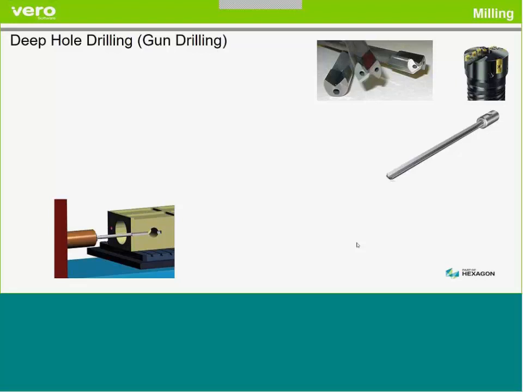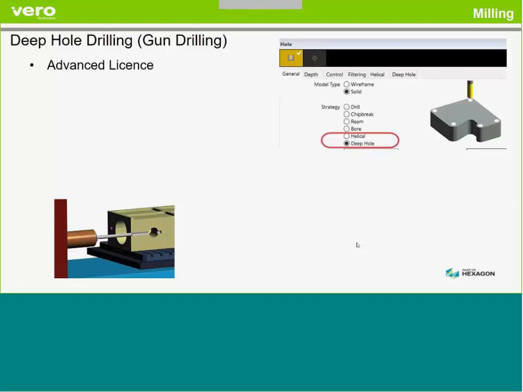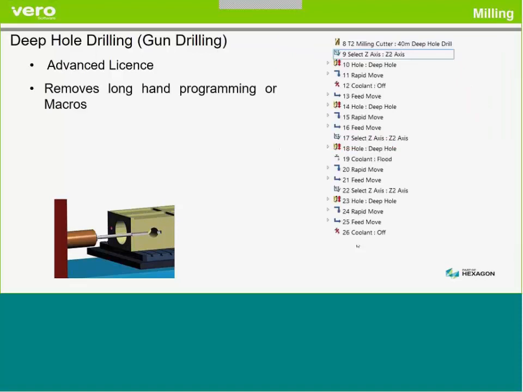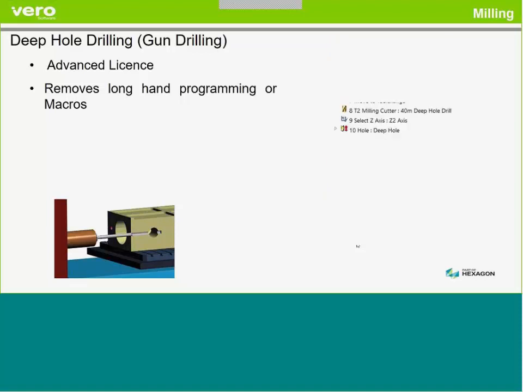We have, in kind of roundabout terms, been supporting this in the past. We've been supporting it simply by you creating a lot of longhand cam instructions. So this is the sort of thing that you'd see, or some people have written little PCIs or macros to get around it, and obviously that's very, very time consuming. So we have 26 cam instructions there on the right hand side. This can now be whittled down to one cam instruction. It's all contained within the deep hole drilling cycle.